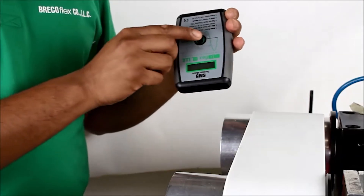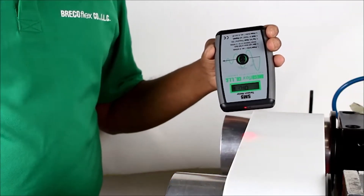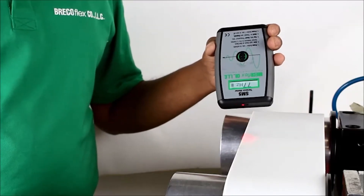As you can see in this video, it can be very difficult to measure the tension of a short, wide belt. To get a better frequency reading on a short, wide belt, use something like a screwdriver to apply a sharp force to the edge of the belt to obtain a reading.